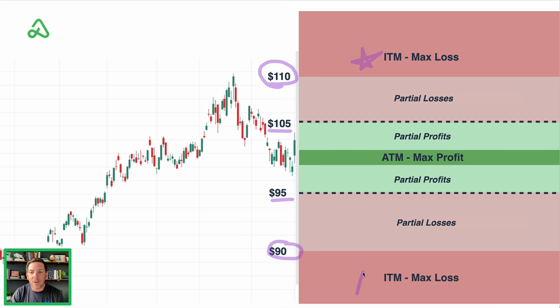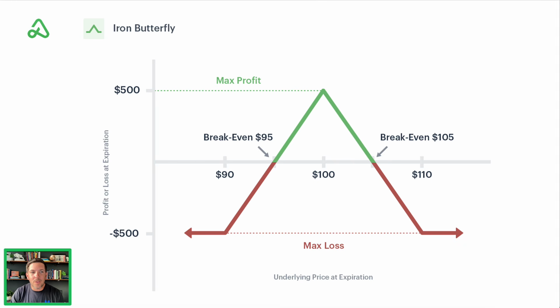If we get down here, we know the position's now in the money on either side and we're at maximum loss territory. So we have these partial profits. They start to transition through the break-even point into partial losses on either end. And then at some point you get down to your long strikes, that's where your losses are capped. So again, if you look at our payoff diagram here, you have your maximum profit, you have your partial profit zone to your break-even. After that, you have your partial losses. We don't know exactly what that loss would be, but it's starting to trend towards that maximum loss.